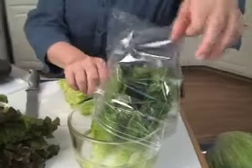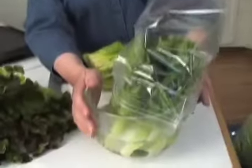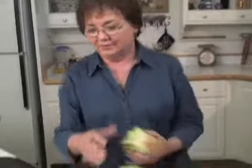It just keeps them from picking up other flavors in the refrigerator, and it also keeps the moisture when it rises up from the water, it'll keep them nice and moist. And I have kept them at least 2 weeks this way. Now, you don't want to put them near apples and other fruit that give off ethylene because it can affect their keeping time. So that's a really basic way with the lettuce, the leaf lettuce. I'm going to sit this over here and put this down here and bring you up the head lettuce.